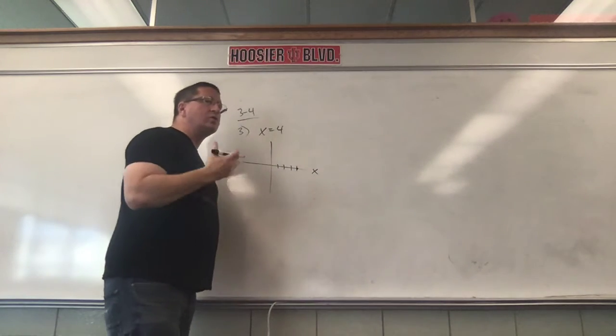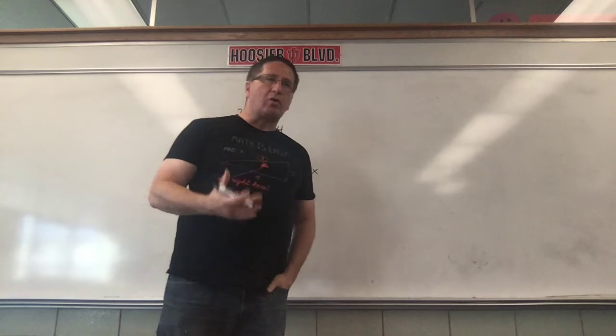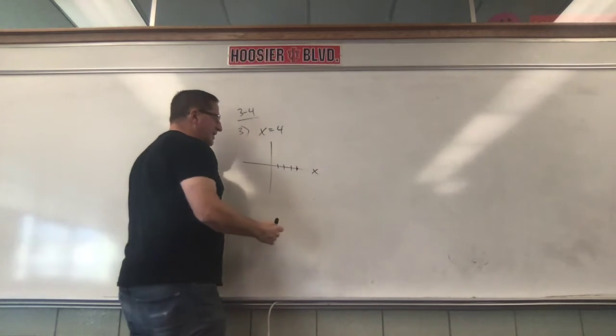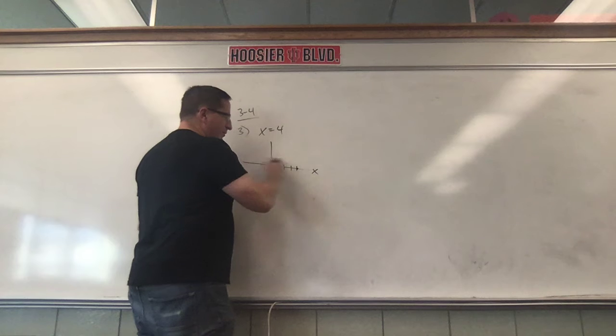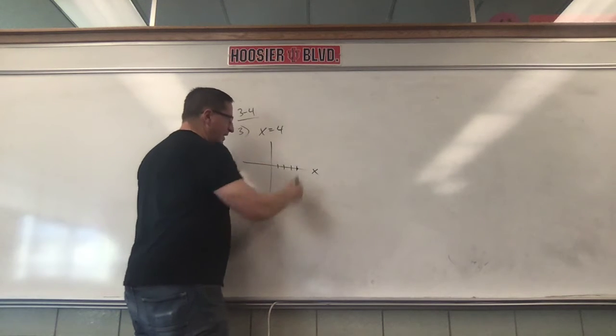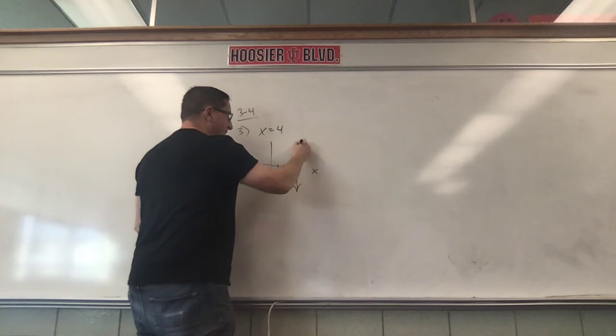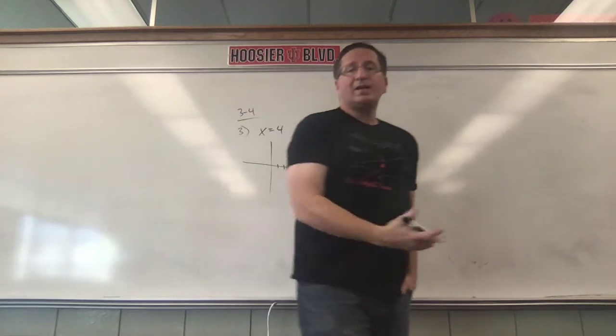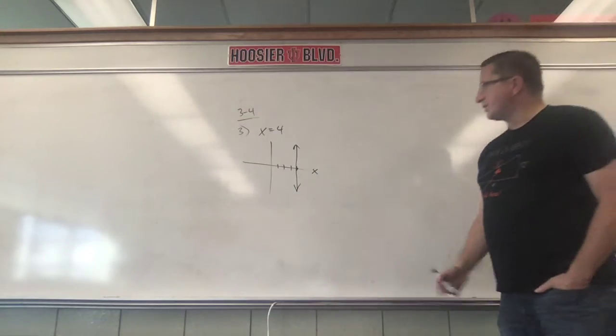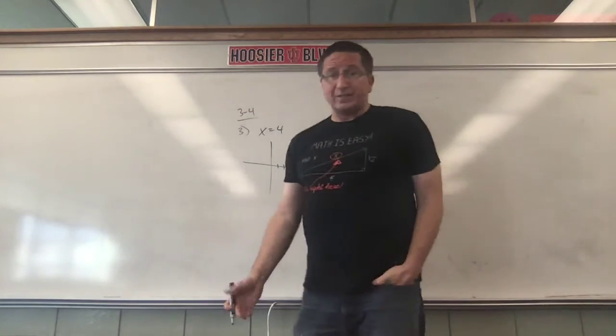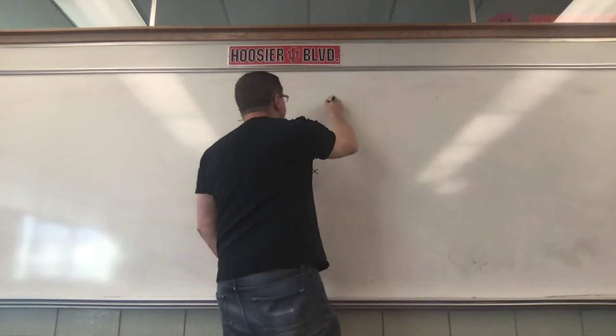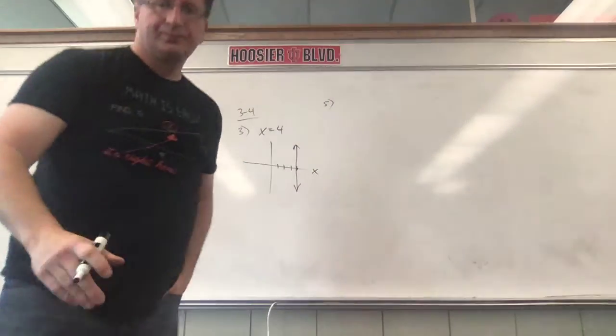So what you do is you draw the line across that axis. What I mean is this. If I drew this way, I'm drawing it on that axis. I got to draw it across the axis. So it's a vertical line. And that problem's done. That's all you got to do. It's a vertical line through 4.